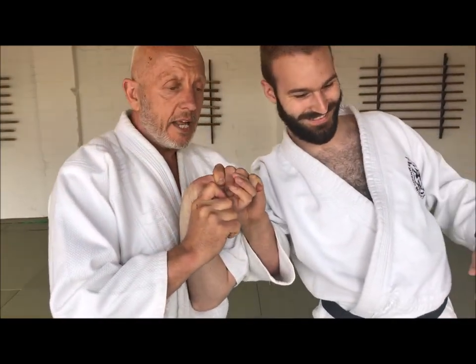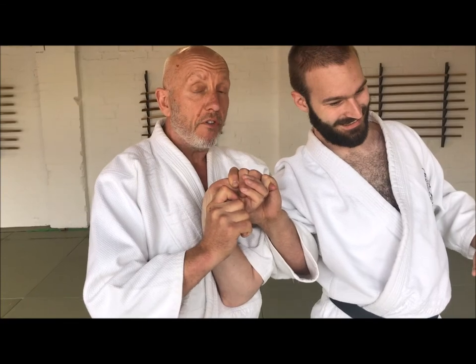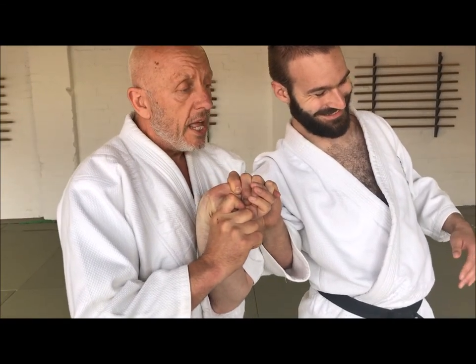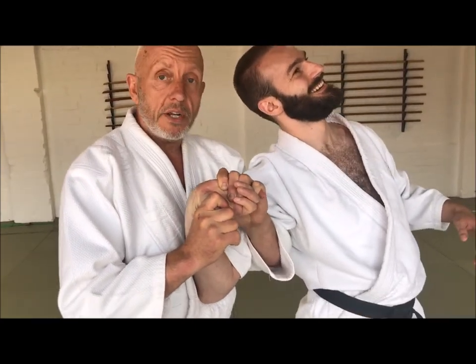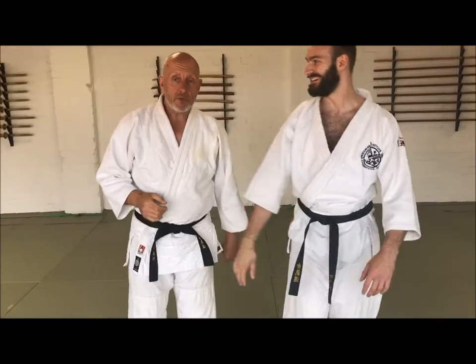Now, in the case that he is possibly fortified with illegal substances, if he does somehow find the strength to escape from this, at least I'm in a position where I can strip his thumb and little finger, which is going to make matters quite difficult for him in the future. Okay, that's a reverse gooseneck.